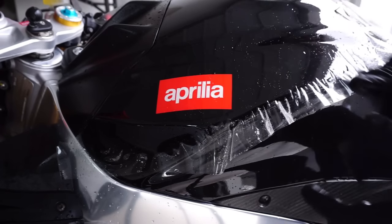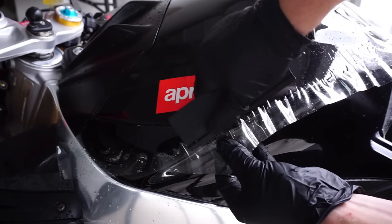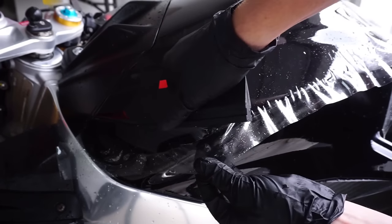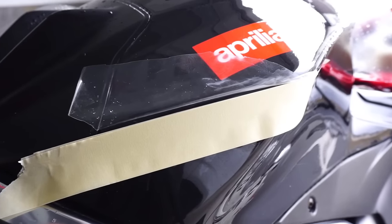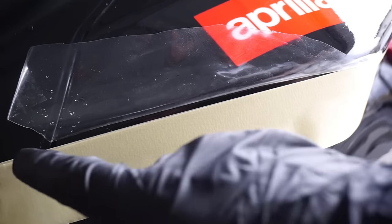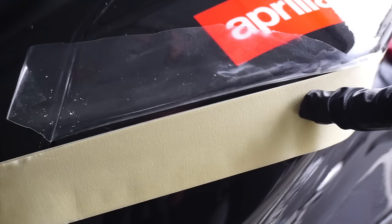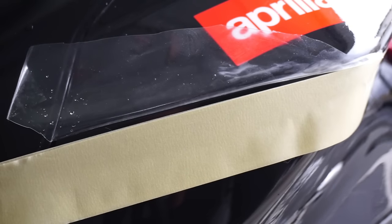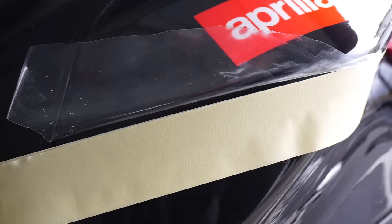Now I'm getting ready to trim all this, so I don't really care how it's crinkling up. I did 4 layers of tape, and if you notice, I have a very, very small crease, like a line in between. That's what my blade is going to be riding on, right? That way I have a nice, straight, even cut.